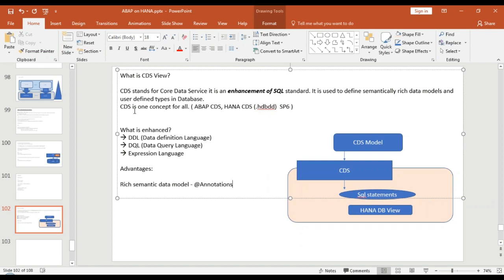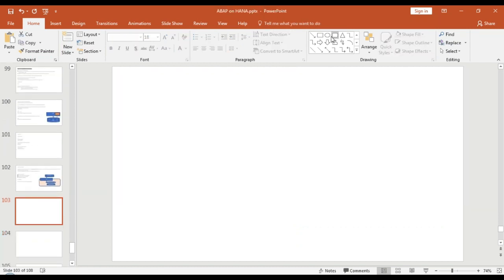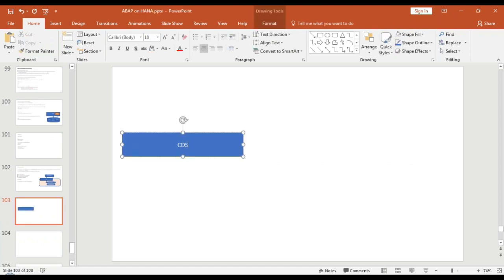So now moving on, what exactly happens behind the scenes when you create a CDS view? What exactly would you do in the system? What will you work with? You always start with something called a CDS data definition. The first thing you will start creating is the CDS data definition, guys.